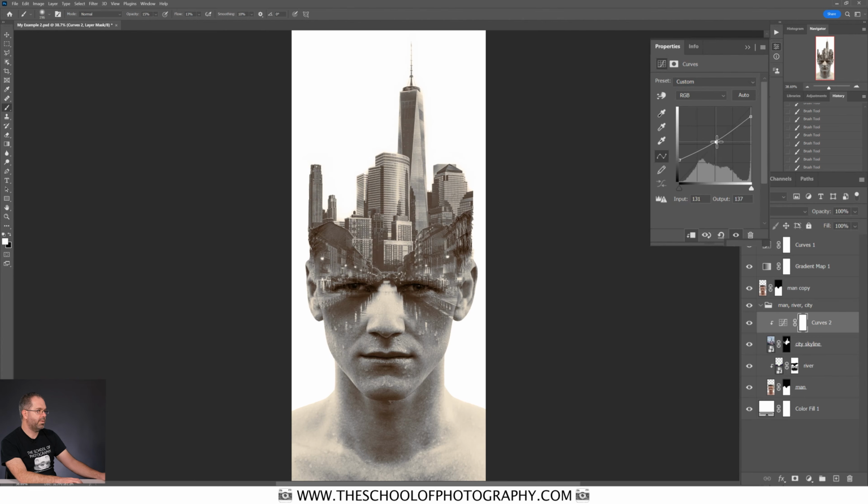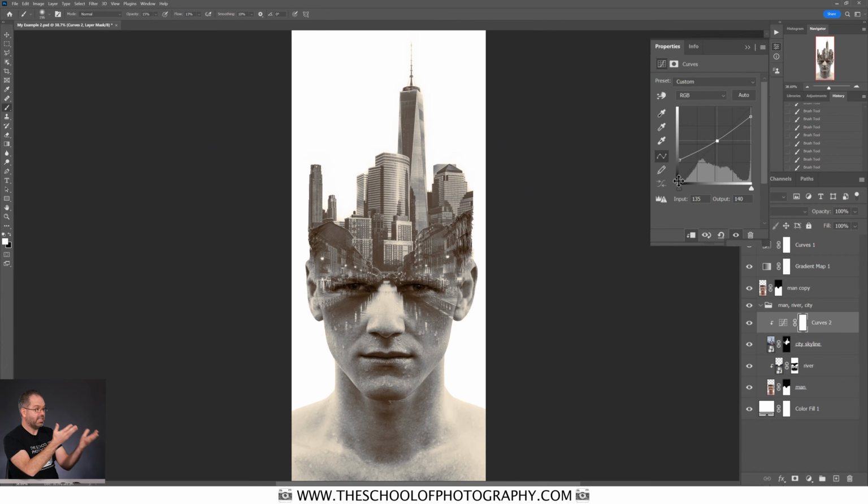I can pull down and up here if I want to, and that in fact doesn't look too bad at all. And what that does, pulling that point up right down on the corner here, is it mutes off the blacks. So if you've got any blacks in your image, that will make them grey effectively and mute the blacks. And that's exactly what we want to do, because now if you look, it's all looking roughly the same. And of course, again, you can go back and change that adjustment layer whenever you see fit.